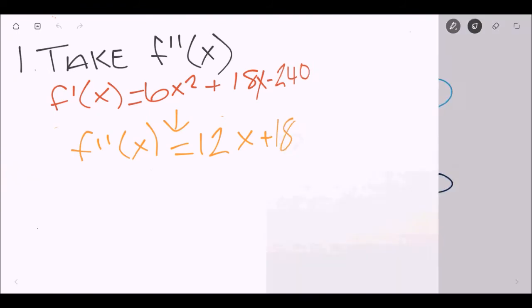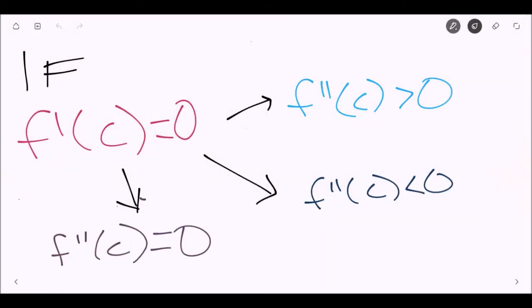In order to solve this problem, we're now going to apply the second derivative test. And we're doing this because of this wonderful little theory given to us by our professor, which states that if f prime of c equals 0 and f double prime of c is greater than 0, then we have a local min at that point. Likewise, if f double prime of c happens to be less than 0, then we have a local max at that point. The only time that this will not happen is if f double prime of c is equal to 0.